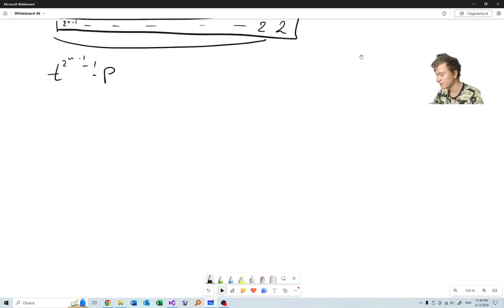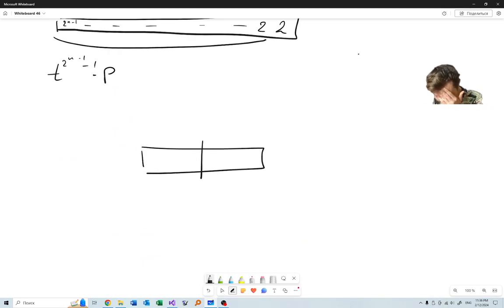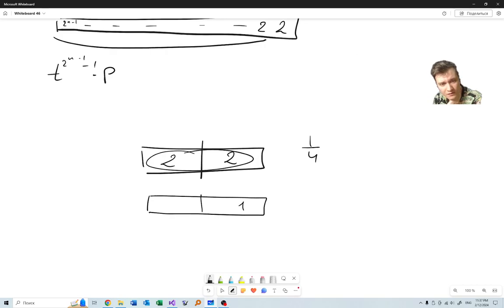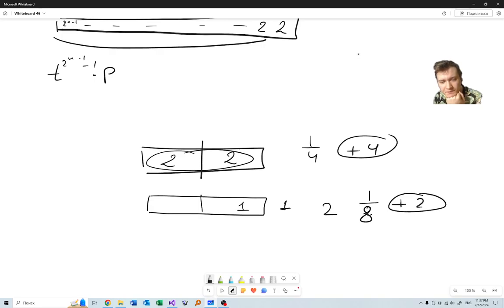Yeah, firstly we calculate the answer for 250. So if we have 50-50 probability, then there's probability one fourth that we get this one, and also there is a probability of one eighth that we got this one. Okay, let's also calculate points. So here we got plus 4 points. Here we got plus 2 points. And also there is no 1, 1, 1 here. And also we could get 1, 1, 2 with probability 1/8, and this is plus 6.